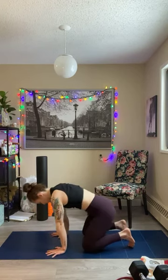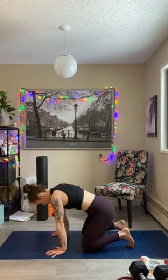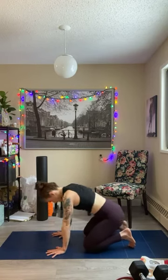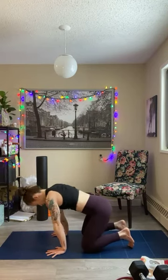And then fingers forward. Same thing, let's go forward, backwards. Trying to keep your palms on the ground. Get those shoulders over top of your fingers.